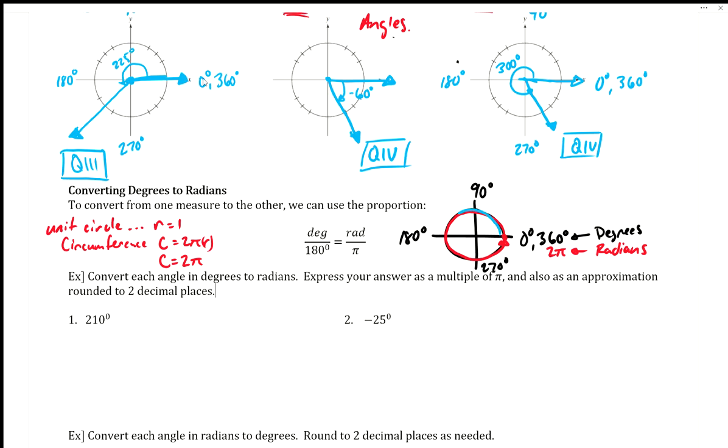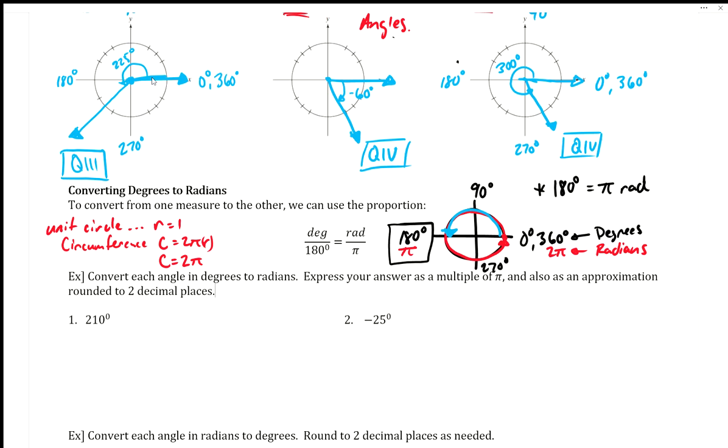Let's get one other side note that I'm going to mark in blue. Well, if I go halfway around, again, that matches up to 180 degrees as an angle measure in degrees. But if I go halfway around a circle and I'm looking at it using the circumference, halfway around matches up with pi. Because I know the full length around is 2 pi, halfway must be just pi. And so then we say, well, 180 degrees is equivalent to, so let's take this one instead. So I'm going to box that, and we're going to put a star right here. We're going to say 180 degrees is equivalent to pi radians.